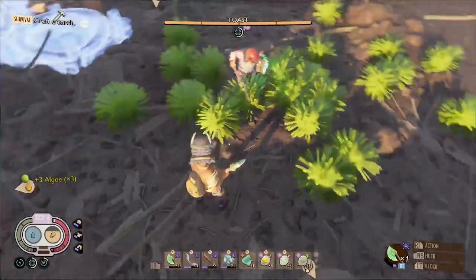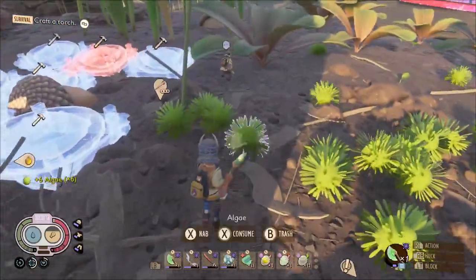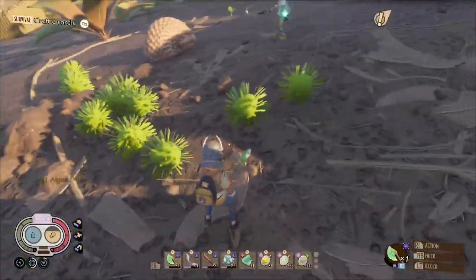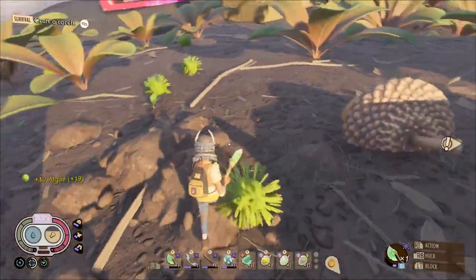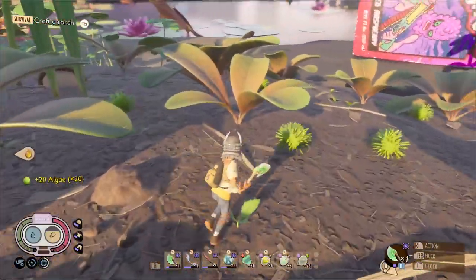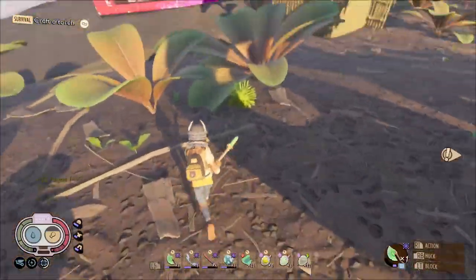Quiet. Oh jeez. Here you go, Flash. Here's half of my algae that I collected. But yeah, that was actually half. Oh man. Wait, it looks like the spiky burrs, just green.